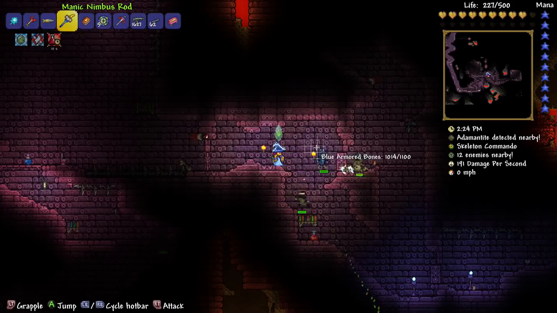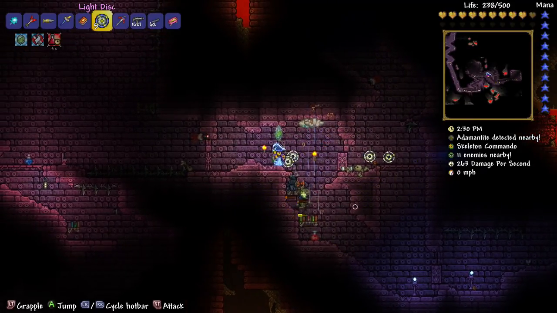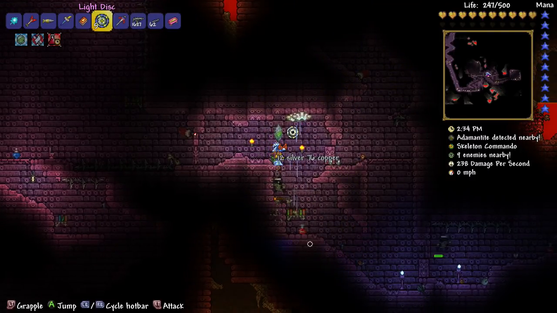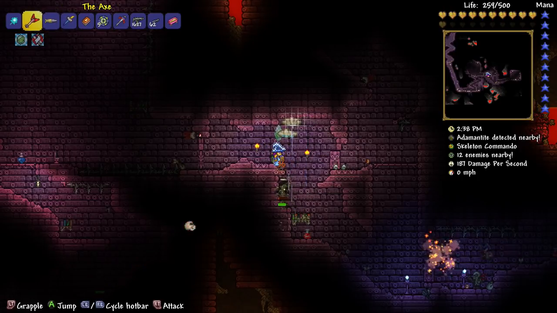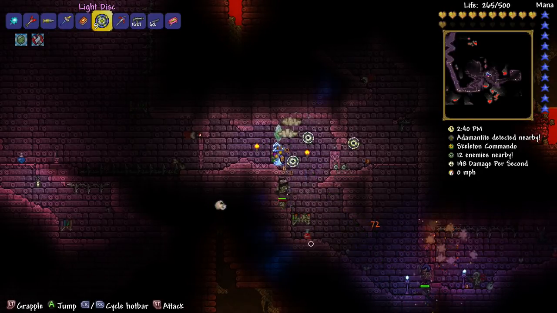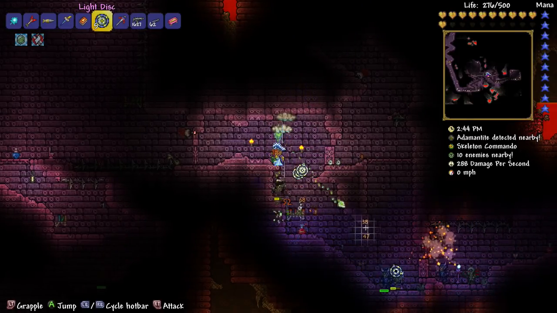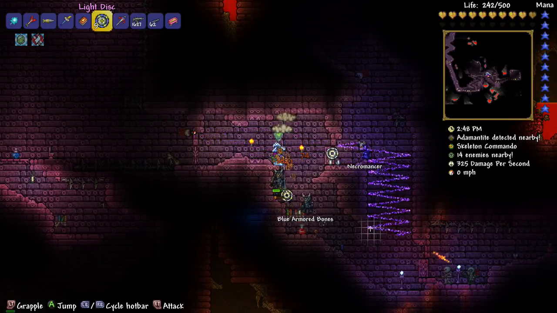Tell you what. Get a Nimbus Rod here, Nimbus Rod there. Boom. That's how it's done. That is how it's done. Maybe put the Nimbus Rod. We'll put the Nimbus Rod here, so it rains down on them. That is beautiful. Might not be doing amazing damage, but that is actually beautiful. And as long as we can get it bouncing off the sides, we're all good, baby.